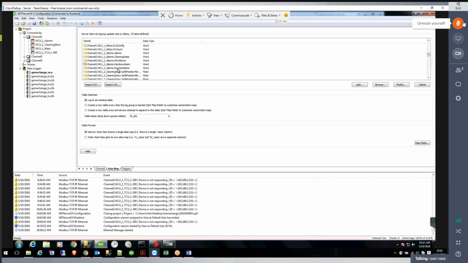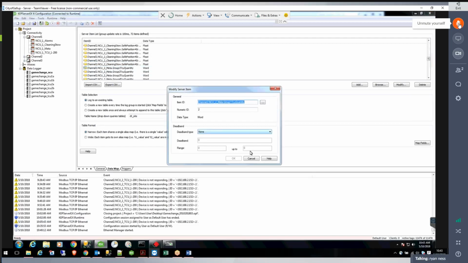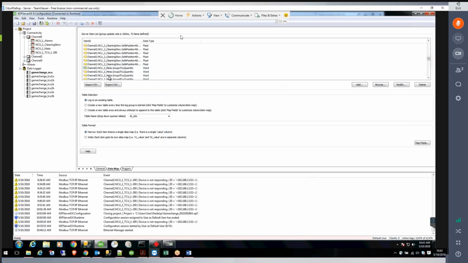And this is easily maintained with the CSV import-export. So if you want to make changes to the whole list, or if you change one of these channel names, it's easy to export the CSV, open it up in Excel, and do a copy paste or whatever, manipulating it that way. Instead, you'd have to double click each of these. It'd be not feasible. And so here's the database table that the data is being logged to.